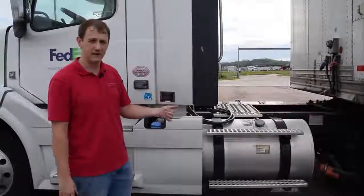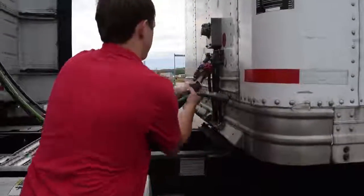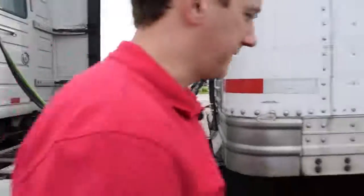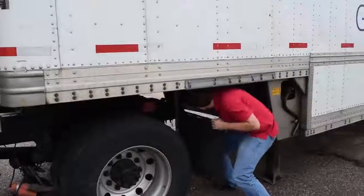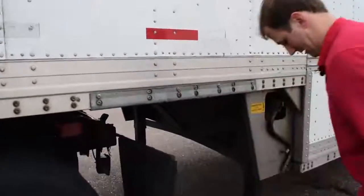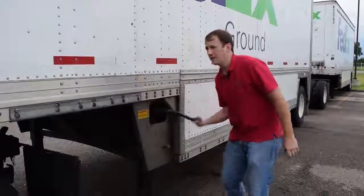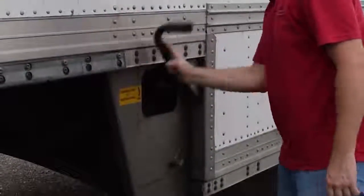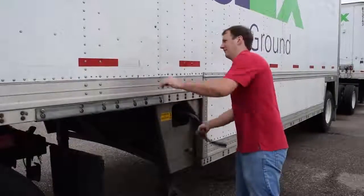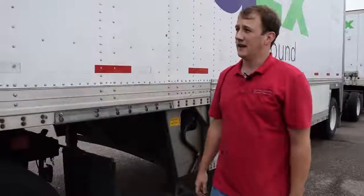Once you've hitched your tractor up to the lead trailer, connect emergency and service air hoses. Service and lights. Ensure that the fifth wheel hitch is secured underneath the trailer. You want to look at your jaws. They look good. And then raise your landing gear fully. And that's coupling the tractor to the trailer.